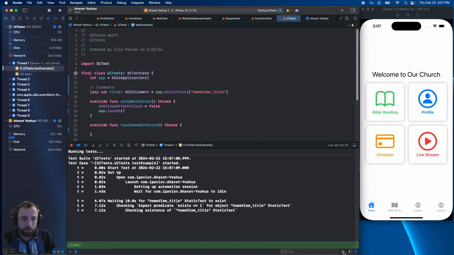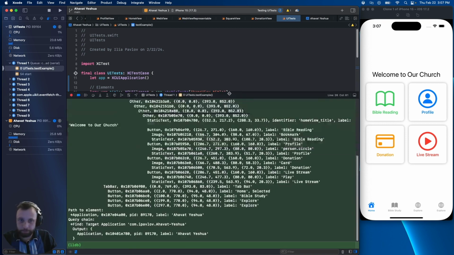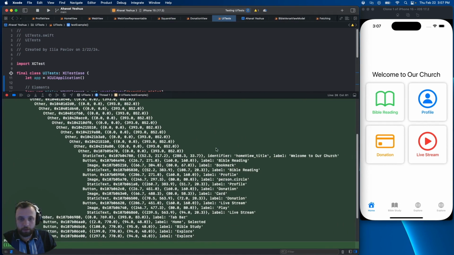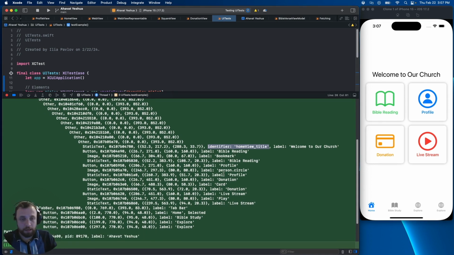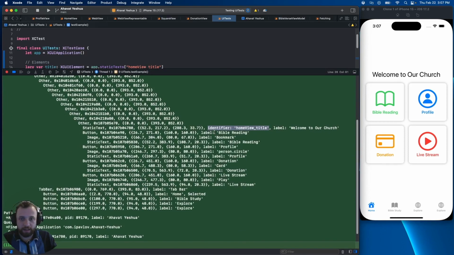Cool. PO app. What was changed? The really important thing. Now our element has an identifier. Now it's solid. Now it's a level. Now it's fancy. Now it's concrete. Call it whatever you need. Now it's dope. So that's cool. I believe you got that idea.